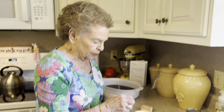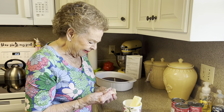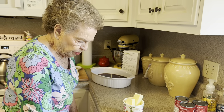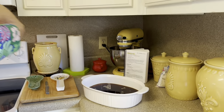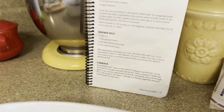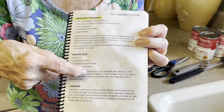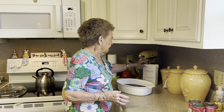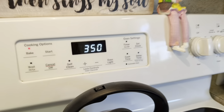I was looking through a recipe book the other day and somebody had this recipe in their cookbook. They called it 'stick of butter rice,' and I'm like, oh, I like that name. So I'm going to put a stick and a half of butter in this so that it's nice and buttery. Let's melt that. If you need the recipe, it's in Sunday Lunch at Mimi's on page 23. I have set my oven on 350 degrees.